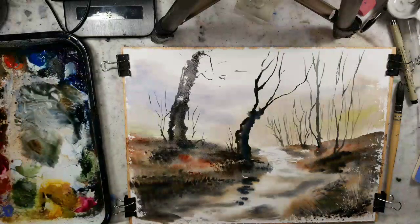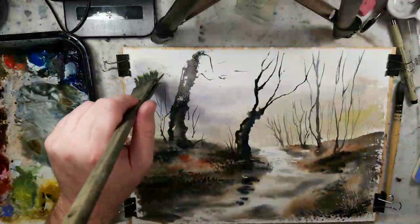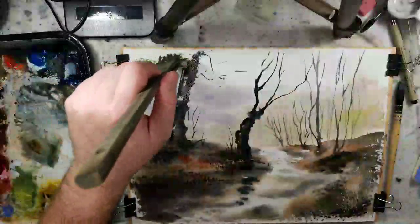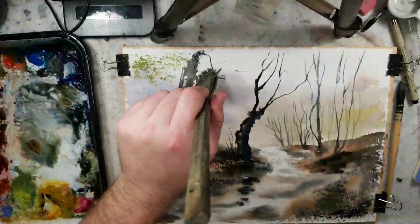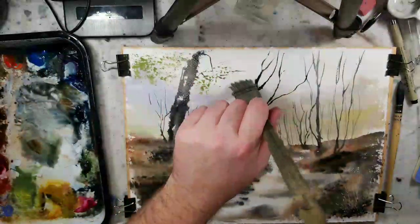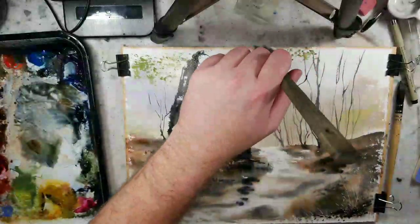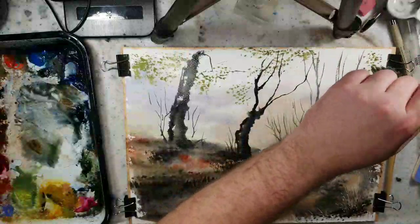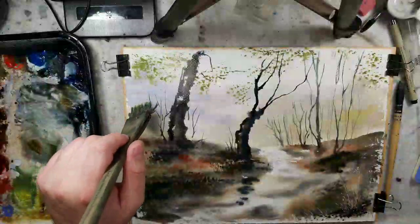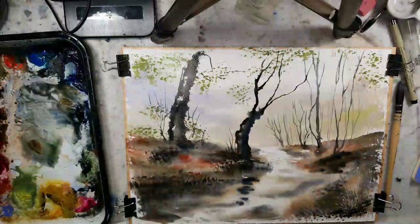I haven't cleaned the brush off at all. Some lemon yellow, greenish mix. This upper corner, just to get started with the foliage. We're gonna have to push more fall colors. So I'll let that get us started and then I'll switch over in a moment. Raw sienna.